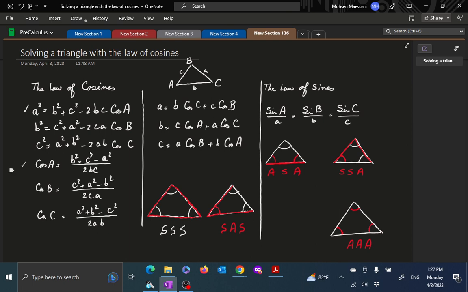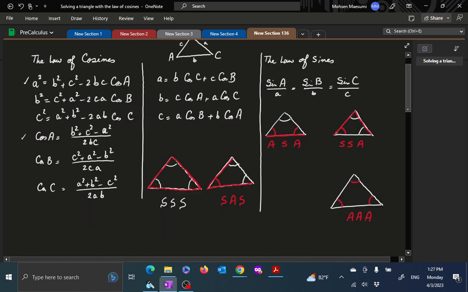Same way here. This is the formula we use when we want to calculate the angle, and again, if you rotate your letters from A to B to C, you can easily write the other formulas. These formulas typically don't show up as a main formula in this section, but I wrote it down because it makes our job a little easier in some computations. Again, we are going to use them and then give an explanation separately.